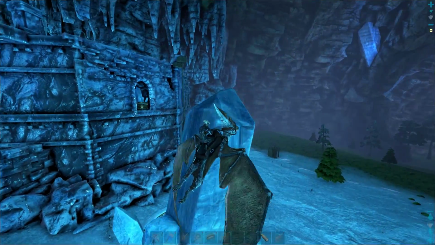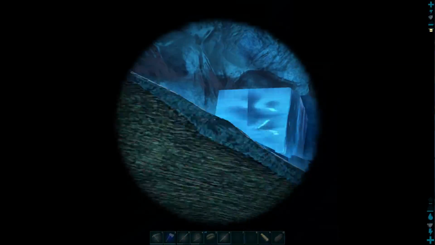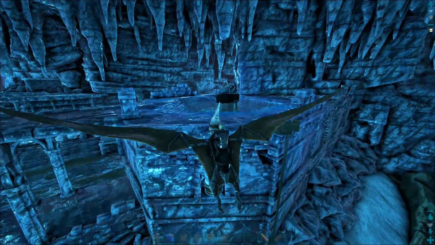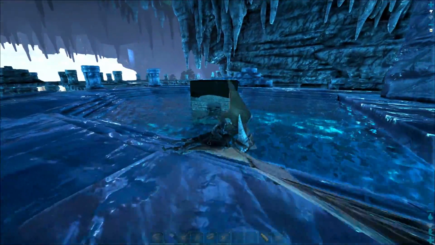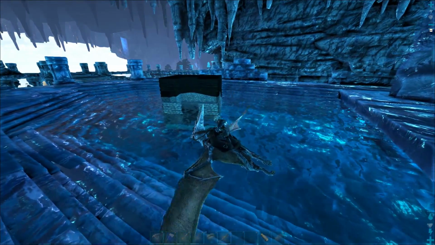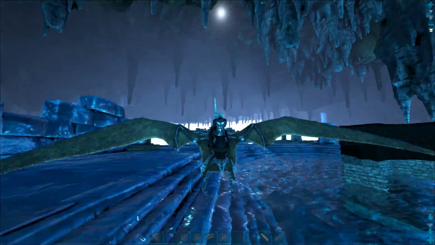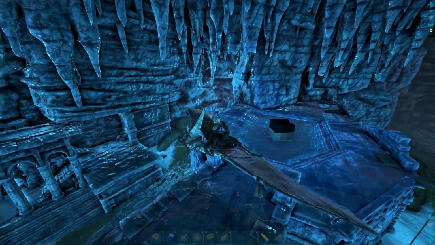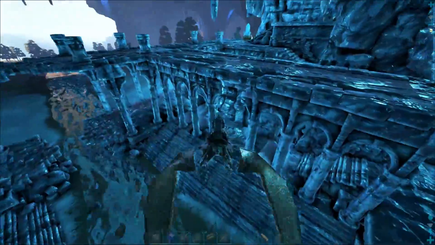What is all this? Someone's got a base here. Nope, somebody had a base here. I wonder if it takes 6 times damage here, because if it does, that was probably a really bad place to put it. It's pretty well out in the open. Anyway, I'm gonna gather as much of this as possible. This is all really intricate.